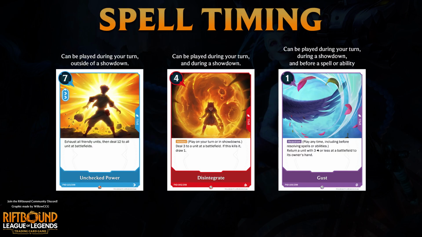So I'm actually re-recording this whole section on spells because I recorded it using the old terminology and I want to make sure I'm using the current terminology. There are 3 different speeds at which spells can be played. Or perhaps a better way to put it is there are 3 windows in which you can play certain types of spells. So you've got the default speed, or I should say spells without keywords. These can only be played on your turn outside of a showdown.